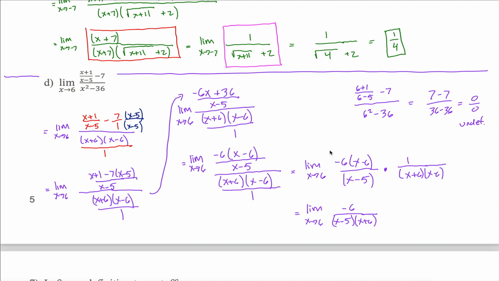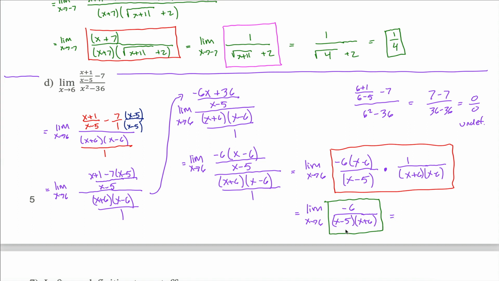You can probably guess what I'm going to do next. This expression right here is not the same as this expression right here, but they're very similar. The only difference between the two is that I've canceled out these x minus 6's. Essentially, I filled in that open hole that I had at x equals 6. Everything else is the same. Because everything else is the same, the limit of this red box as x approaches 6 is the same as the limit of this green box as x approaches 6. And the nice thing about the limit of this green box as x approaches 6 is it's something that I can evaluate because the green box is continuous at x equals 6.